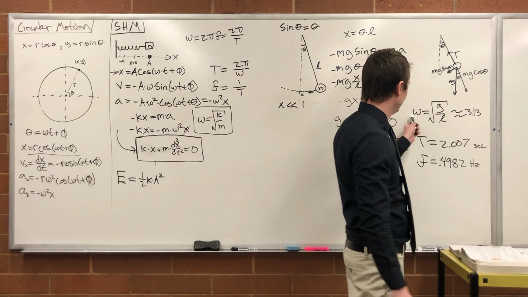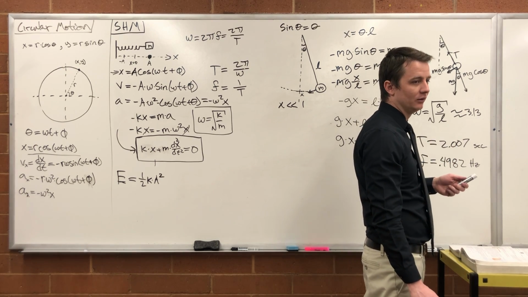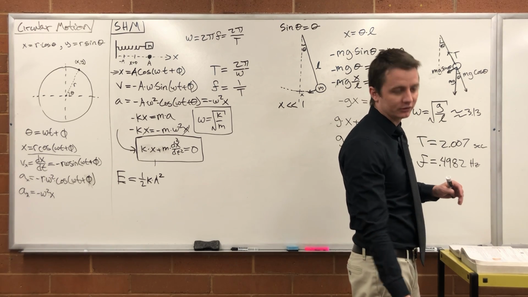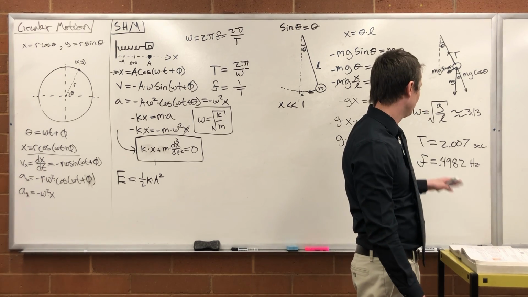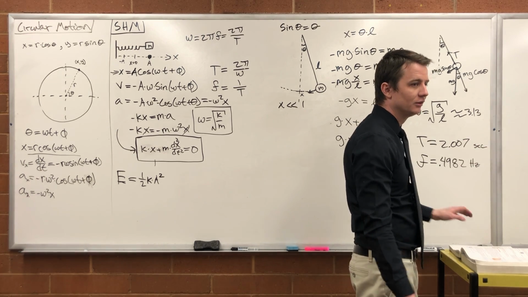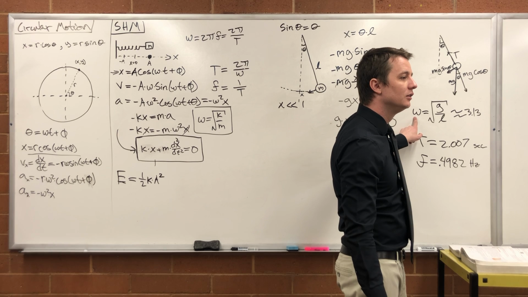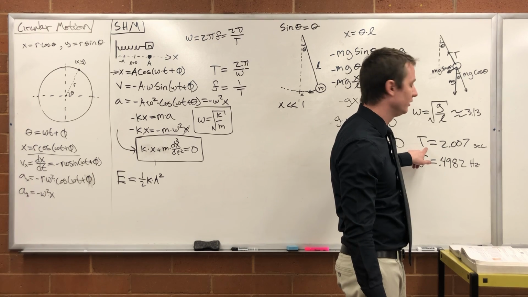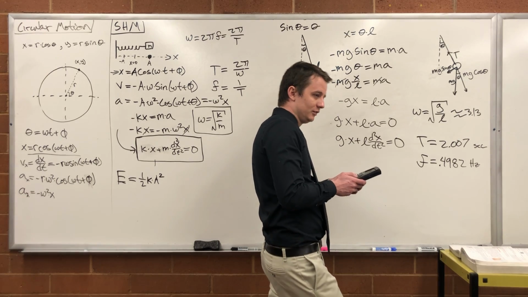So a grandfather clock doesn't have a length of exactly 1 meter. This was exactly 1 meter, and 1 meter almost gave us 2 seconds, so a grandfather clock should be almost 1 meter, but not quite. It should be slightly more than 1 meter, because we want the period to be exactly 2 seconds. A bigger length gives us a smaller omega. Oh, right, slightly less. We want to speed this up because we want the period to be a little bit faster. So you're right, slightly less than 1 meter.